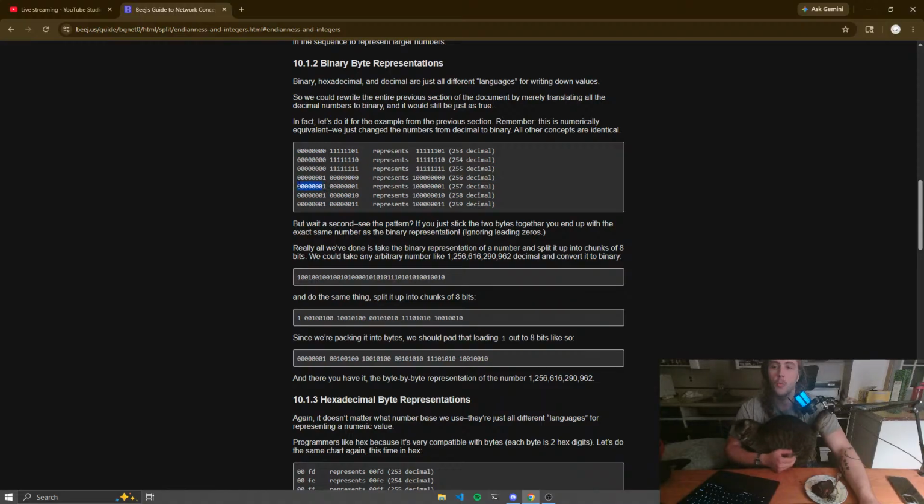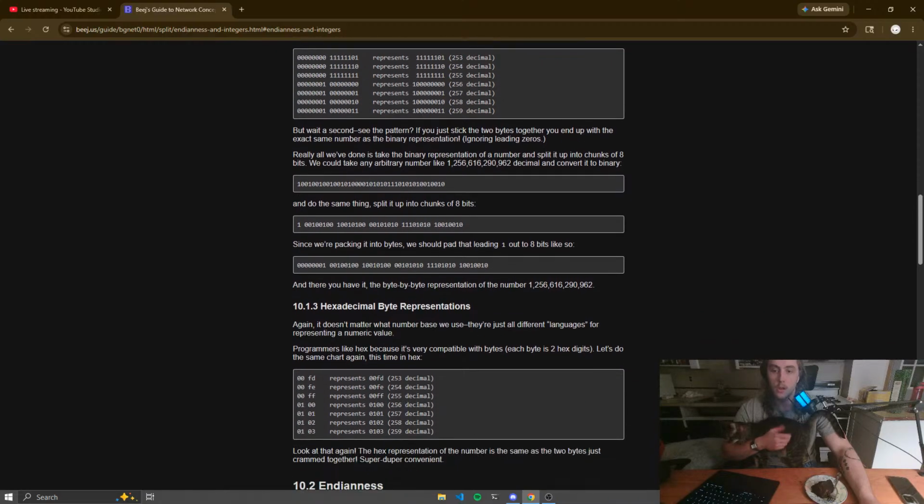We can also just think of it as 1 times 256, plus whatever's in this byte. So plus 1, and that's 257. 1 times 256 plus 2 to get 258.